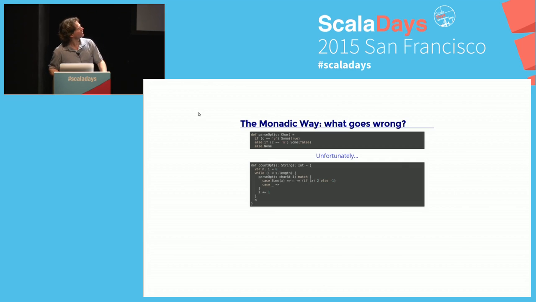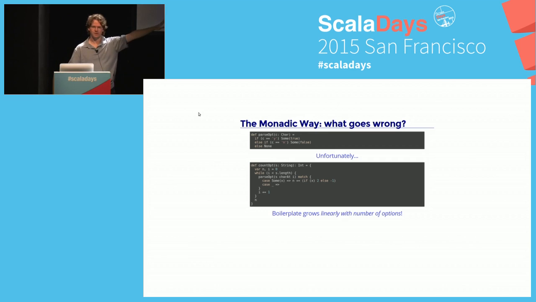Unfortunately, the code to parse it looks a little more complicated. And you say, well, okay, but it is more complicated. There's an error there. We need to handle it. And I agree. But this boilerplate grows linearly with the number of things that you have to deal with. And so for something like this, it's not such a big burden.